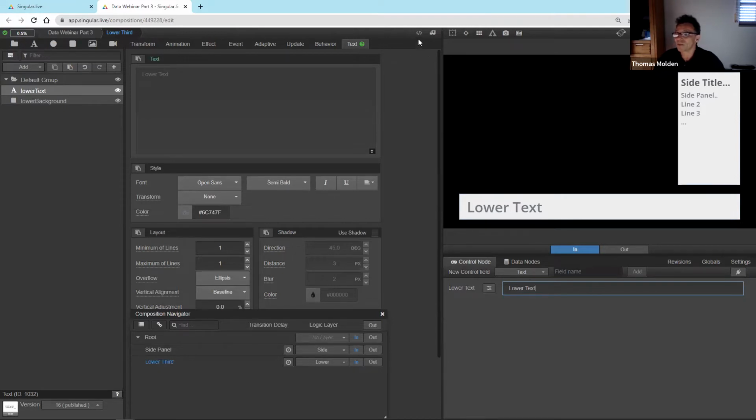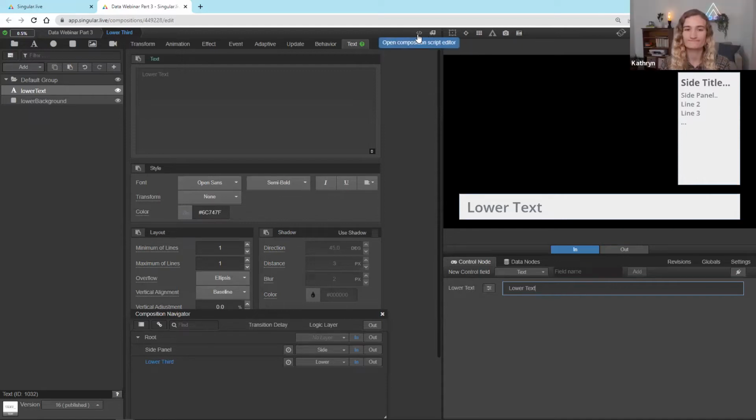Now let's have a look at how to step into the composition script editor. You'll see two buttons up there. The first one opens the composition script editor and actually runs and executes the JavaScript code which we should write. The second one opens the composition script editor in a safe mode, which means when you have a bug or an infinite loop that may block your entire browser, you can kill the browser and then come back to the composition script editor using the safe mode, fix your bugs, and continue with editing again.